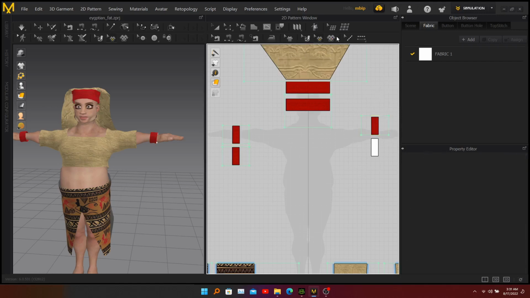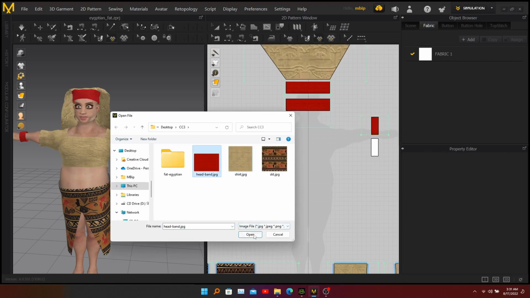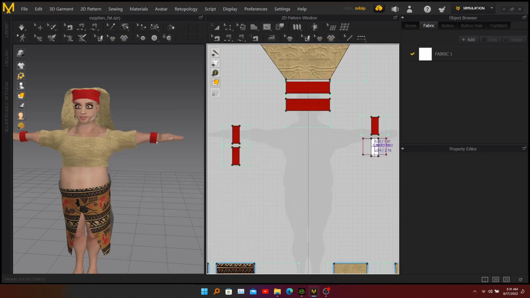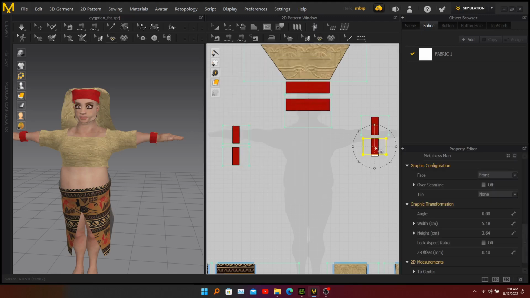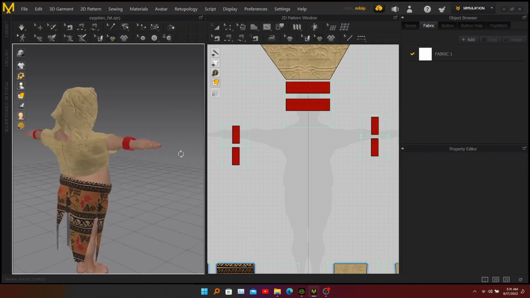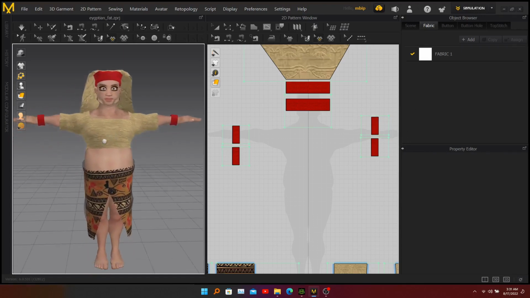Okay, the same thing here. Open it and click here, position the center. Okay, and resize it. Okay, now change the face to both, select here, change the face to both, and now see how it looks. It looks okay to me.